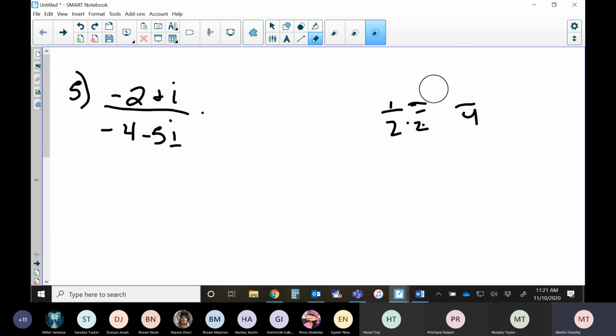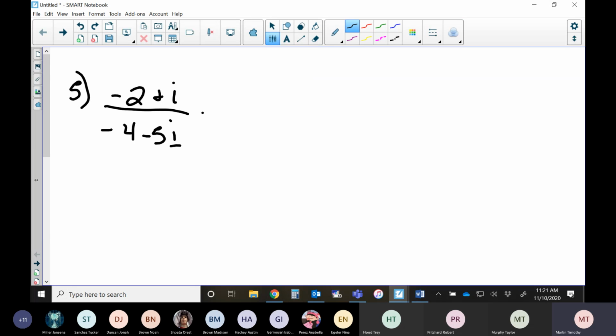Just like that worked in like 3rd grade, because I think that's when you're taught that, it works with these ugly numbers. Whatever I multiply the bottom by, I just have to multiply the top by. It's just going to be a lot nastier. What I want to multiply by is this thing's conjugate pair, because it's a trick to get rid of the i in the denominator. So notice I kept the 4 still negative, but this is going to become a +5i. Remember, whatever I do to the bottom, I do to the top.